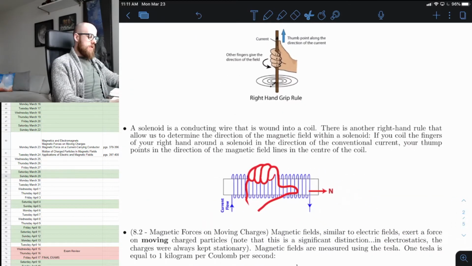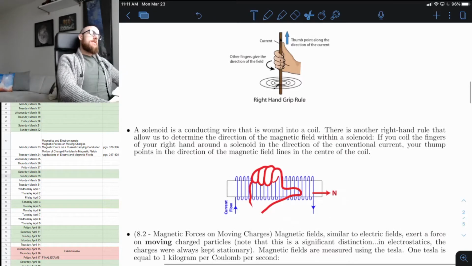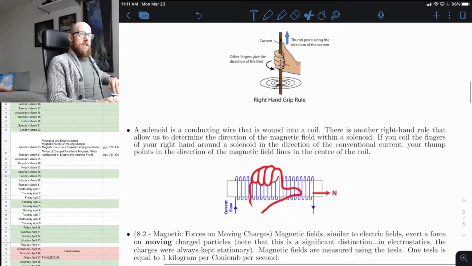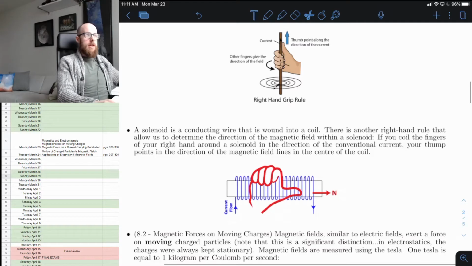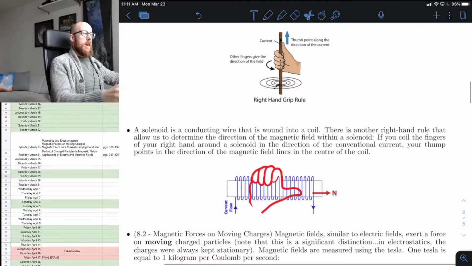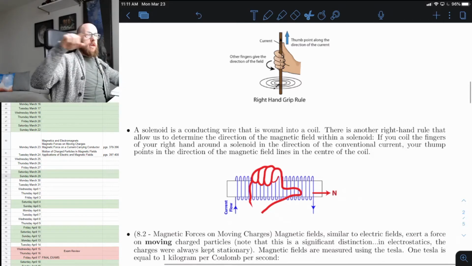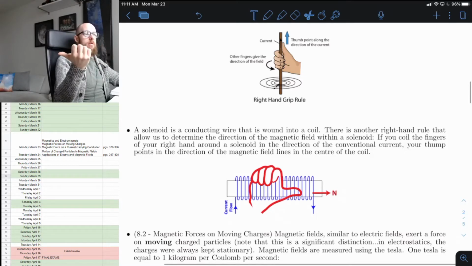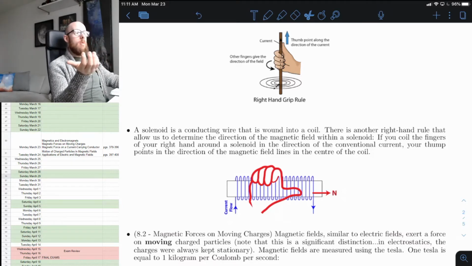Does everyone remember what a solenoid is? So this again, a coiled wire, exactly. Yeah. So a solenoid is a conducting wire that's just wound into a coil. Okay. Now, because the coil is wound like this, when we apply our right-hand rule, it turns out that in order to apply the right-hand rule correctly, what we do is we wrap our fingers in the direction of the current around the coil, and then our thumb points in the direction of the magnetic field in the center of the coil, in the center of the solenoid.